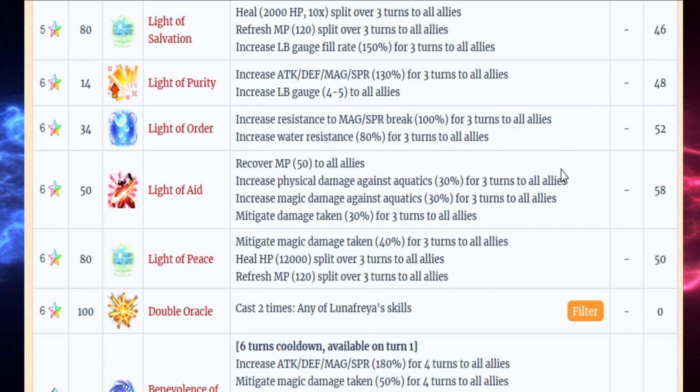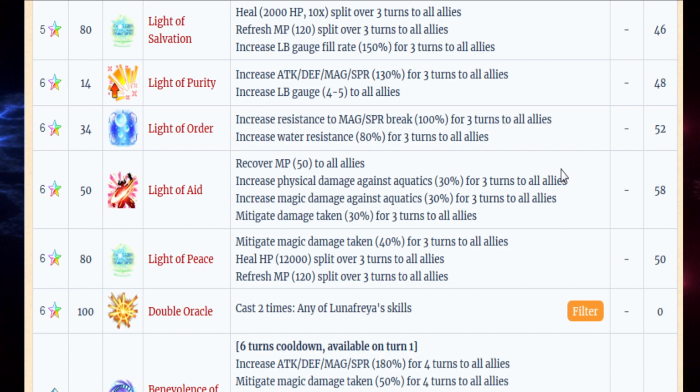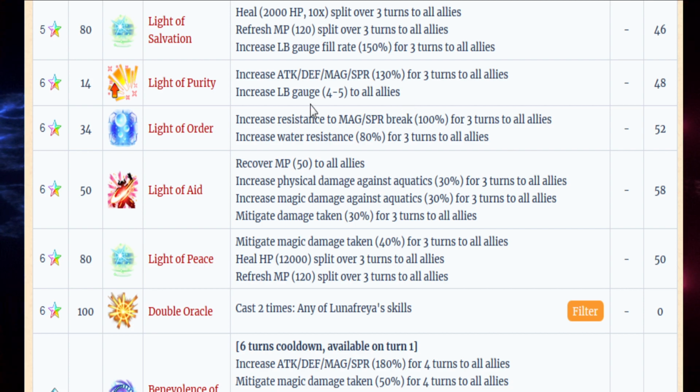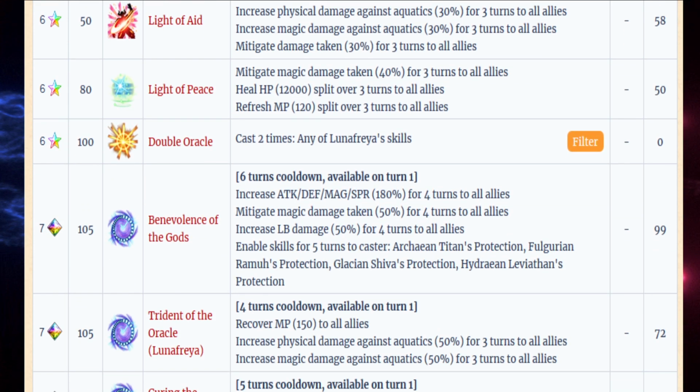Now there's another unit in the Final Fantasy 15 raid banner, Regis. And most people on my channel already know how good he is. He is very good, and I use him a lot more than Lunafreya. But if you're a fan of Lunafreya and a fan of her kit, then there's no reason not to go for her. But again, we're going to go over that the banner is just not very good.